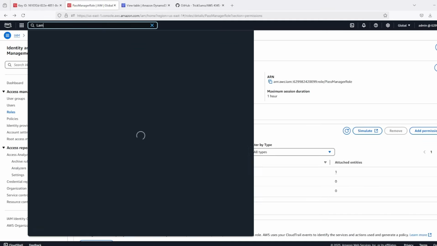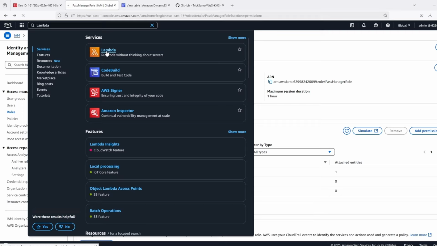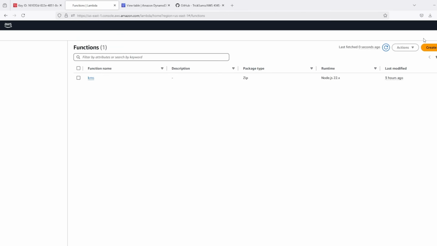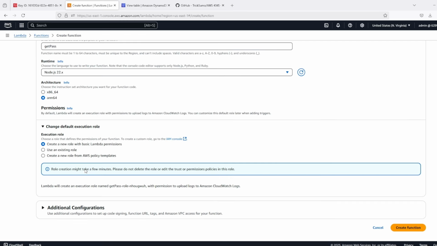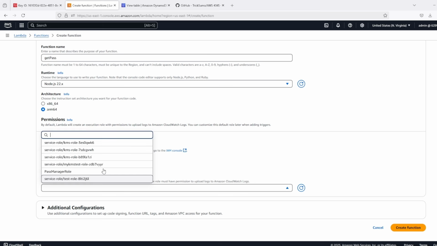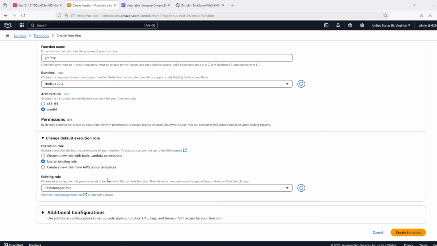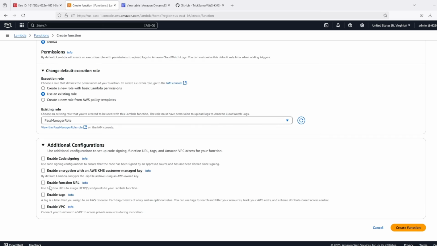So I will go to Lambda and create a new function. Let's call it get pass and select ARM64 as architecture. Select the pass manager role which we created and create function.